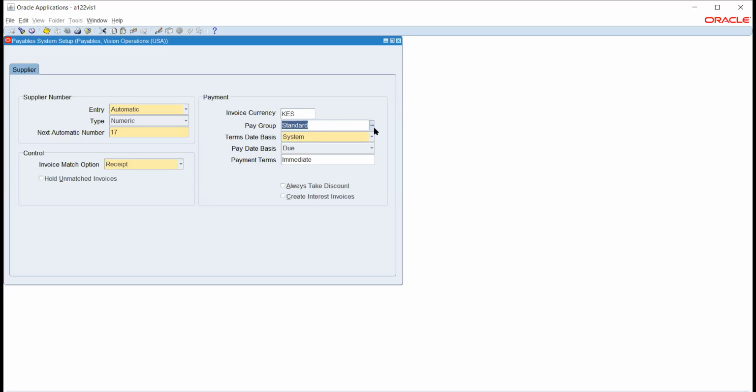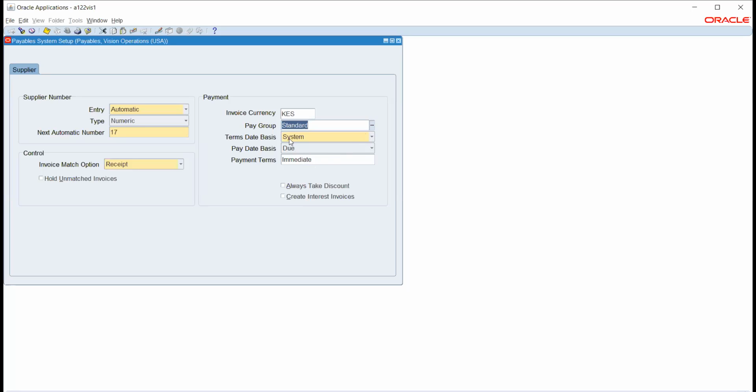And we have pay group. Pay group is just to classify this particular transaction, let's say rent payment. So I can have one pay group. This is for defaulting purposes, but again, this can be overridden in the invoice transaction. At high level, pay group is something to define or classify under a particular bucket, so that I can attach it to the invoice and process this as a batch with the help of pay group.